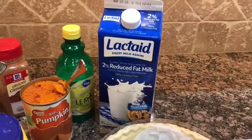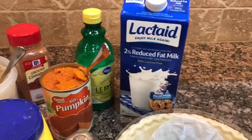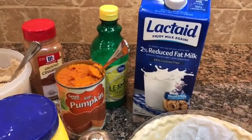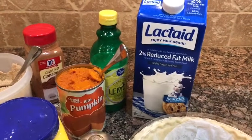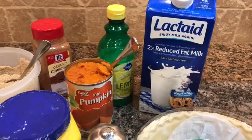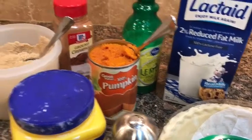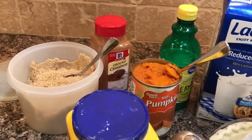milk, regular milk. I am using lactose-free milk for that, 2%. Lemon juice. The recipe calls for lemon extract, but I don't have any, so I use lemon juice, and it's worked out fine before. Canned pumpkin and some ground cinnamon.